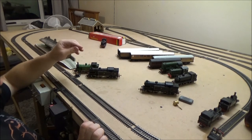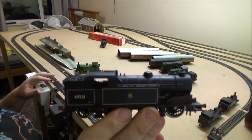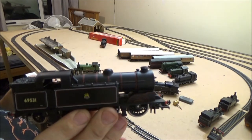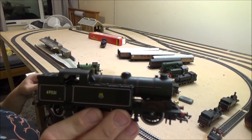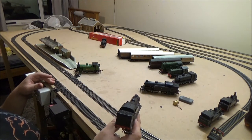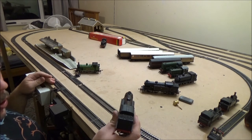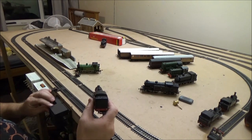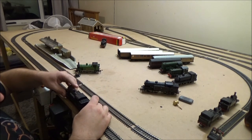Never mind. The next one is an Airfix N2. So it's my second Airfix locomotive. And this was, as I said earlier, in bits. Completely in bits, in a tub. And I thought, I don't know, it might work if I put it back together. I got a couple of wires and touched them on the motor, and the motor did spin, so I thought, I'm going to take my chance, put it together and see if she'll actually run, and she does.